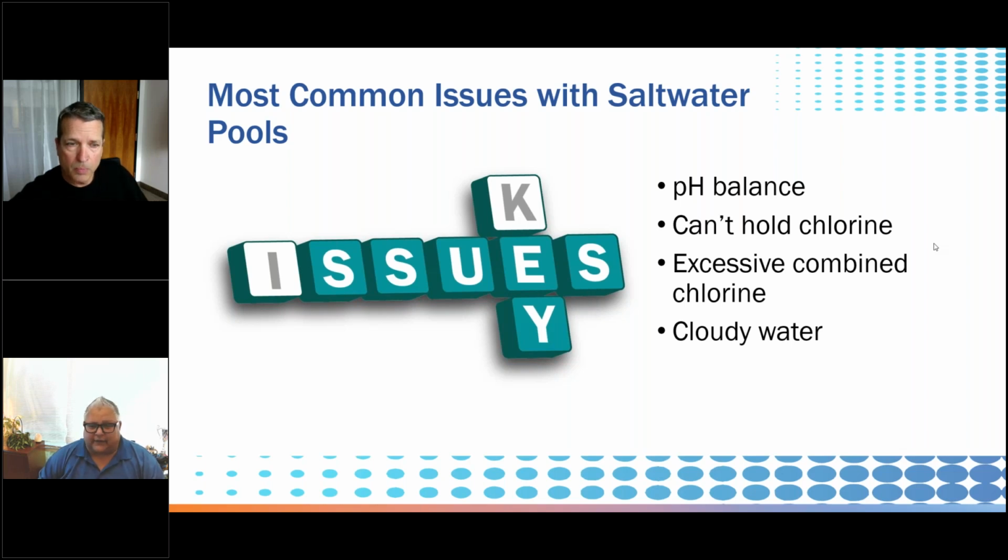pH balance, we're going to tackle that first. We'll talk about not being able to hold chlorine and some of the root causes of that. We're going to talk about combined chlorine and what the right way to handle that is and why it builds up so quickly sometimes in saltwater pools. And then at the very end we'll just talk a little bit about cloudy water and some of the things that you need to be aware of in salt pools when your water starts to go cloudy.